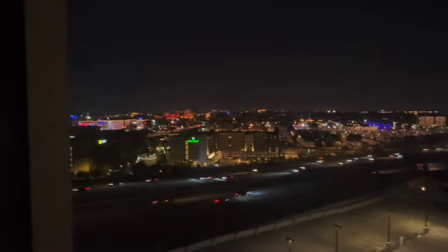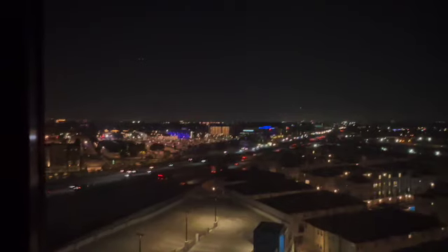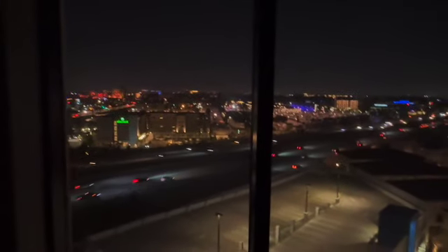Back in my room, I wanted to show you the views of Disneyland from up here. I'm on the 10th floor at the Viv and we've got the Incredicoaster out there, and over here we've got Matterhorn and Disneyland. Tonight there are no fireworks, but if there were fireworks you would see them from here. We are across the five — that is the five freeway — and you cannot hear the freeway in here. This is a theme park view here at the Viv.